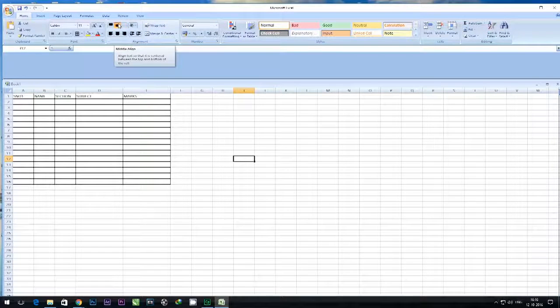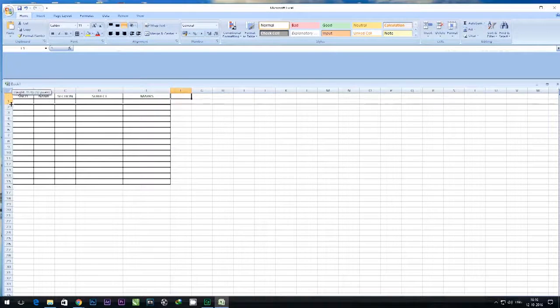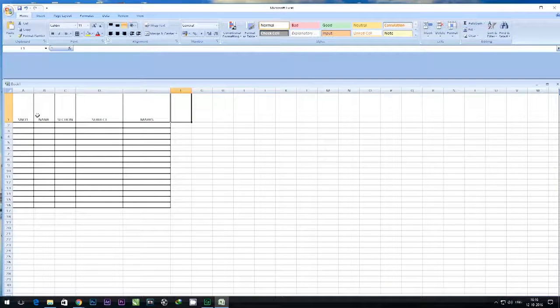Now let's see how exactly I can change the orientations for my text. I can simply choose all the columns here, and I can keep the text in my cells in the center or in the middle or on the left side or wherever. So I can simply drag and increase the size of my row, and I can choose how exactly the text in my columns would look.